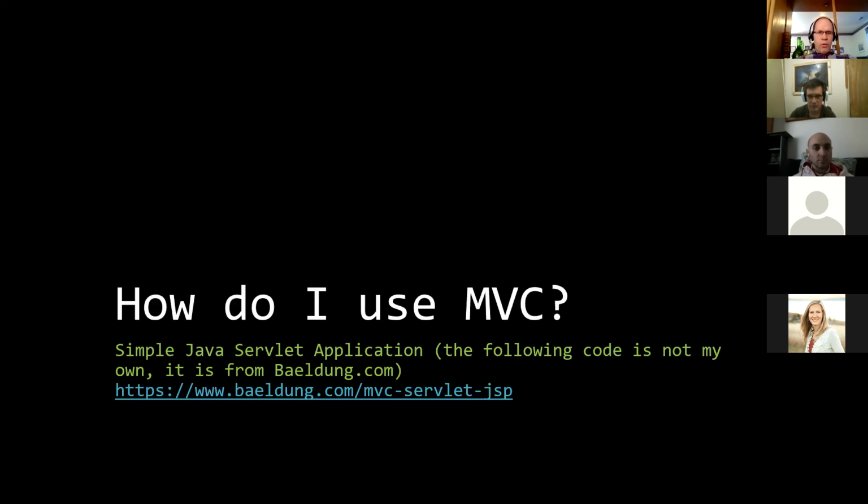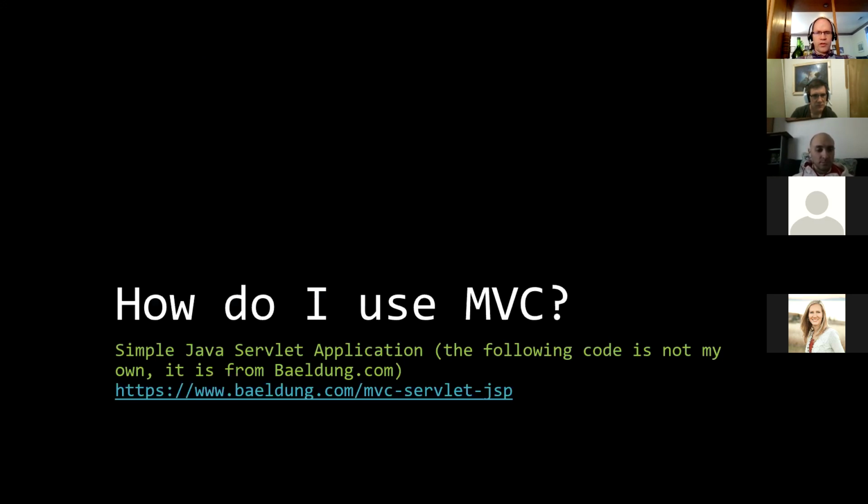Okay, so then I wanted to show another use of the pattern. This one involves a Java Servlet application, and it's very similar in that it just uses a simple student object sort of model.